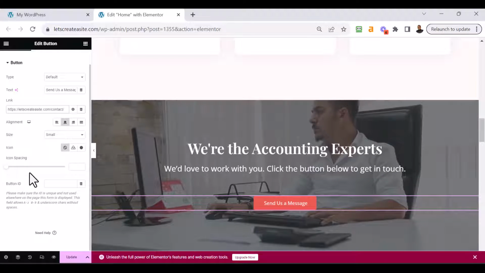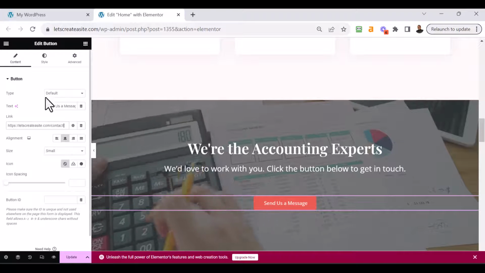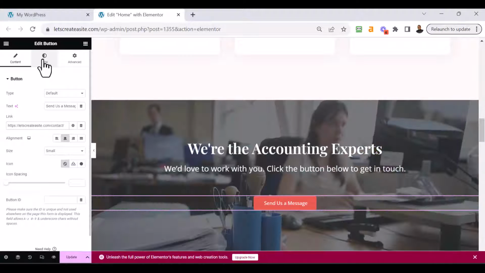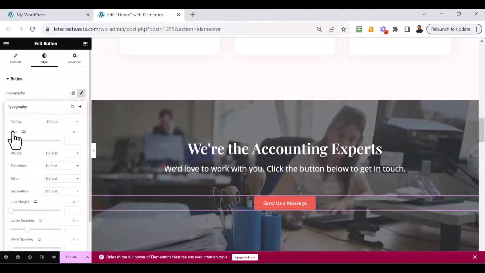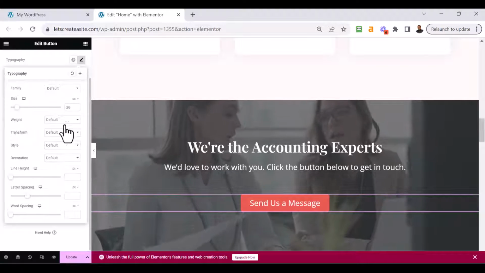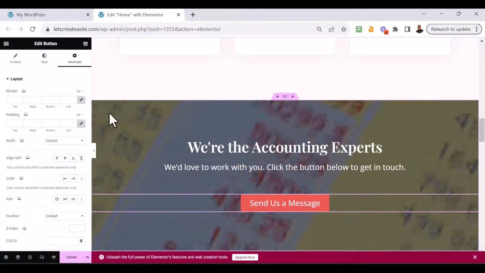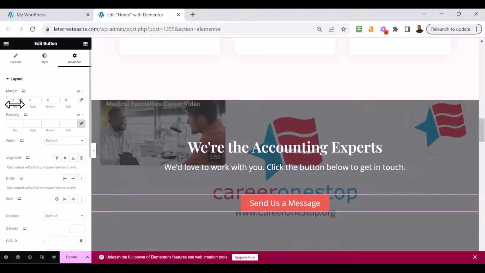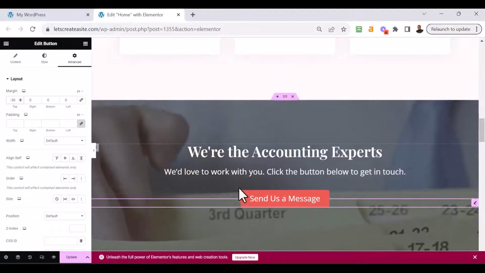Now, of course, there's other things that you can do to customize this button. For example, you could add an icon, or you could simply just change things around. There are a number of different settings here that you can mess around with, especially under the style tab. So let's see if there's anything else that we can change around. We can increase the size of the text a bit. So we have a larger button, and if we go to advanced, we can also bring this up a bit. So we're going to do that by unchecking the margin tab, and we're going to then put a negative margin here. All right, so that's looking pretty good so far.